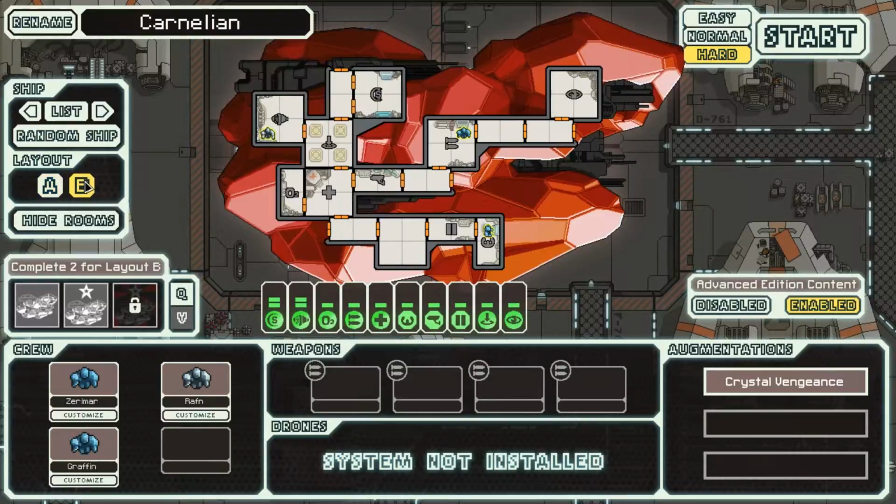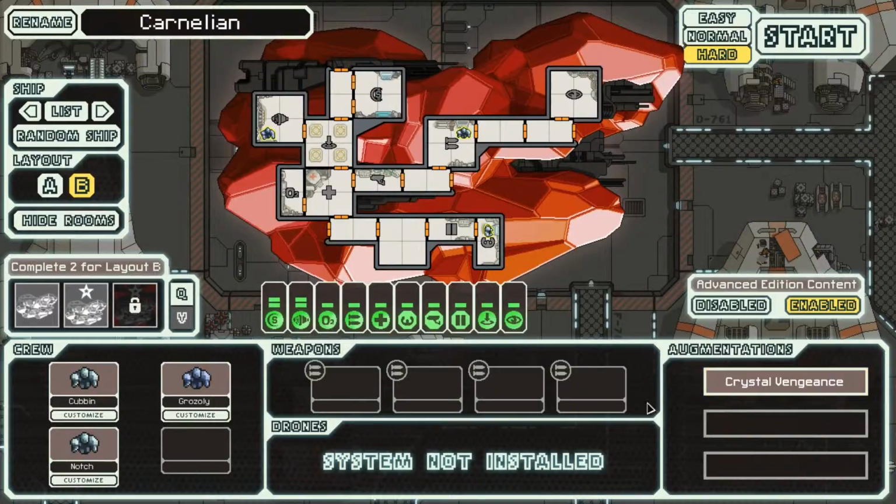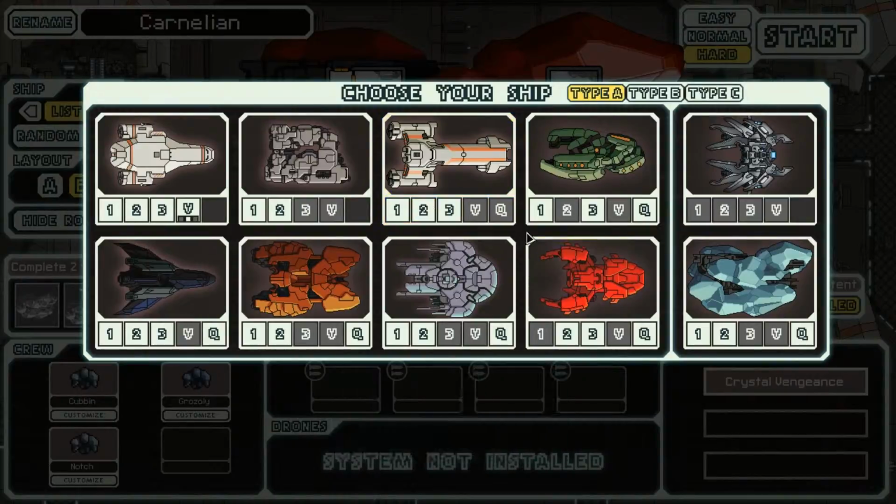That's a weird layout. That's an even weirder layout. That one doesn't even come with guns. What? How are you supposed to do anything? It doesn't even come with guns and you're supposed to kill people? Oh, what's that do? Every time your ship takes damage, there is a 10% chance of a shot. Oh, that's how you're supposed to kill people? Are you serious? I am not playing as that ship.